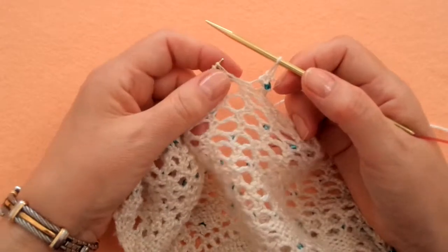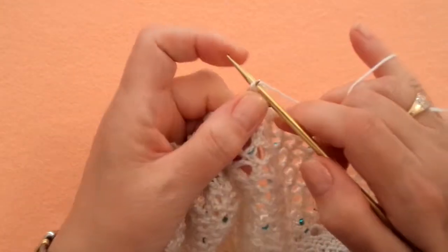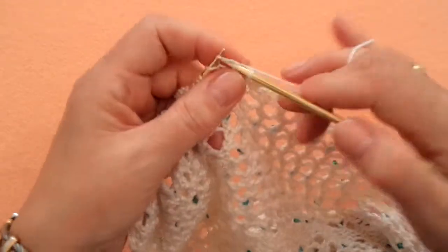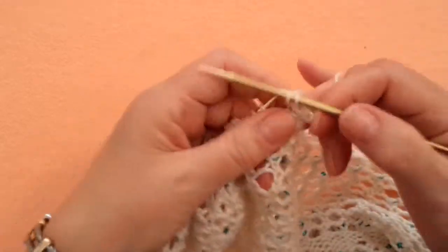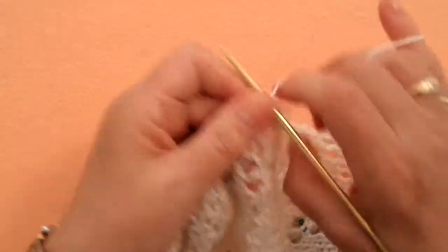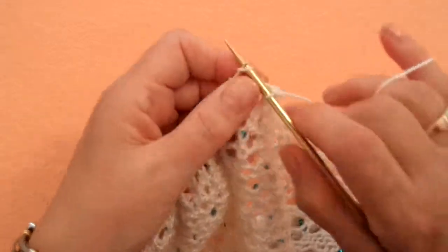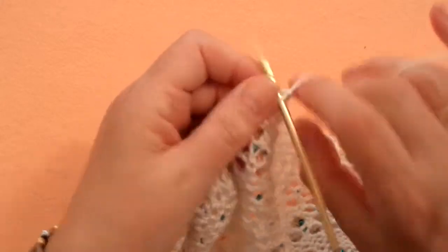And now we bind off 6 stitches. So 1, 2, 3, 4, 5 and 6.